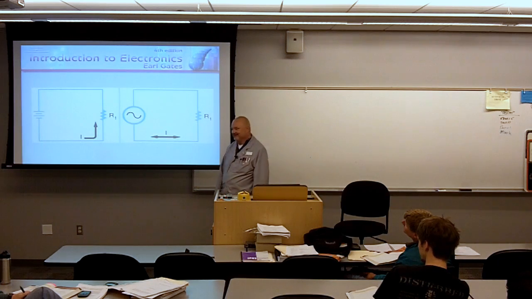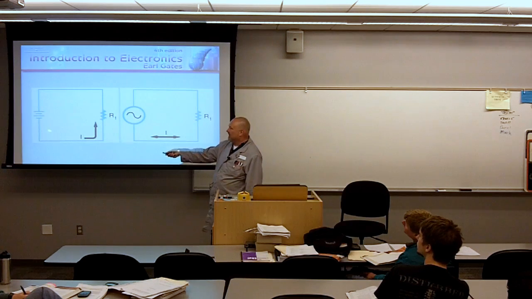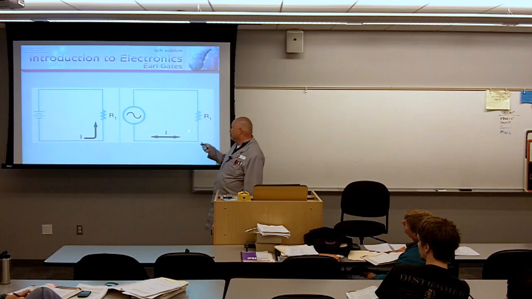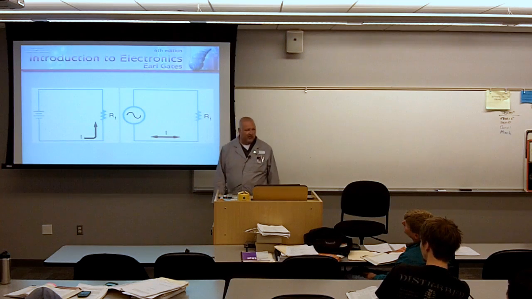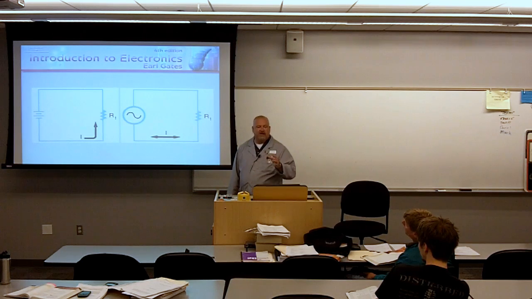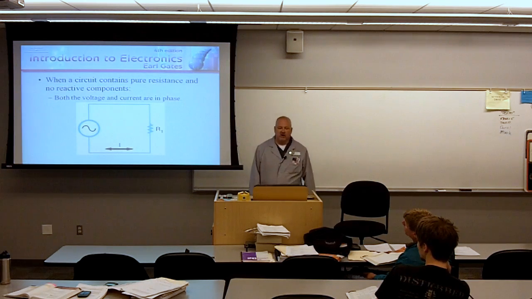Two simple series circuits. On the left we got a DC circuit. Okay, direct current flows negative to positive. I got counterclockwise current flow through this circuit, through R1. On the right, AC resistor. AC is alternating current, so this current's going back and forth, back and forth all day long, because that's what AC does. The math associated with this, if this was 10 volts in a 1K resistor, and this is 10 volts RMS in a 1K resistor, exact same amount of current for both circuits. They're both going to behave identical. Make sense?